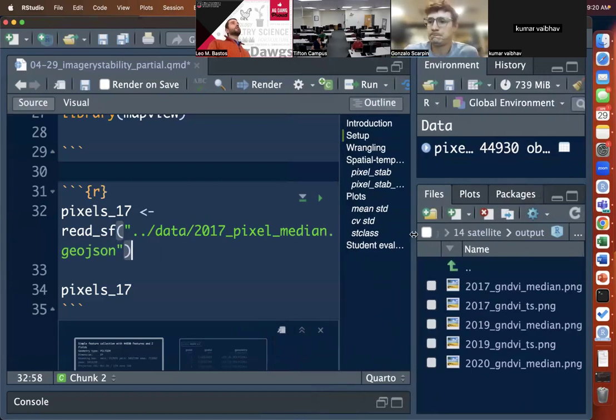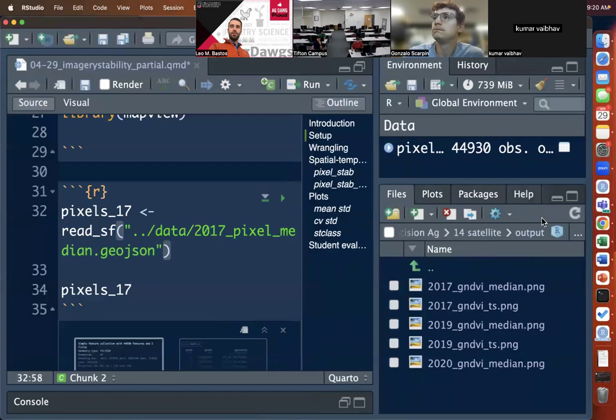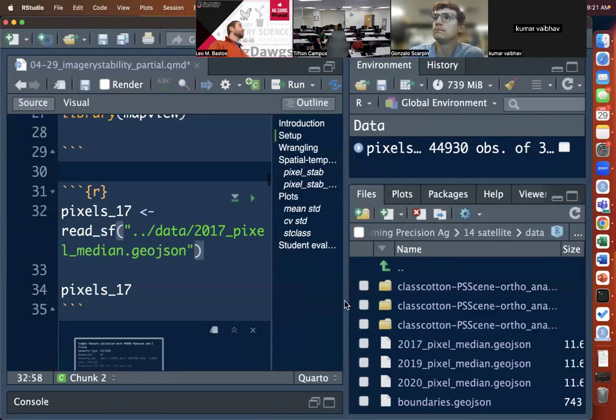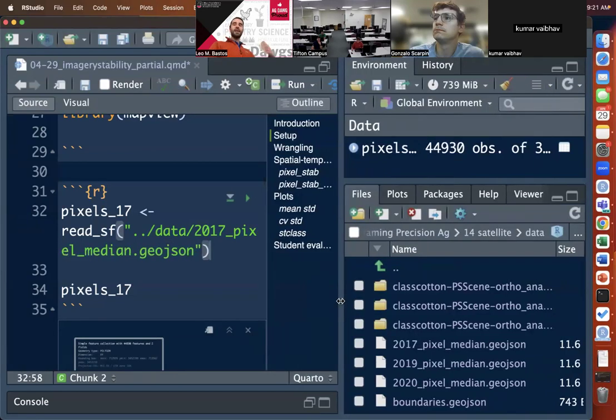Well, they have the same information behind it, but one of them is just an image, right? So, just to recap, on the previous class we did all 3 years together and we exported to data. We exported the 2017 pixel median, 2019, 2020, and they're all coming from different years with different images, right?